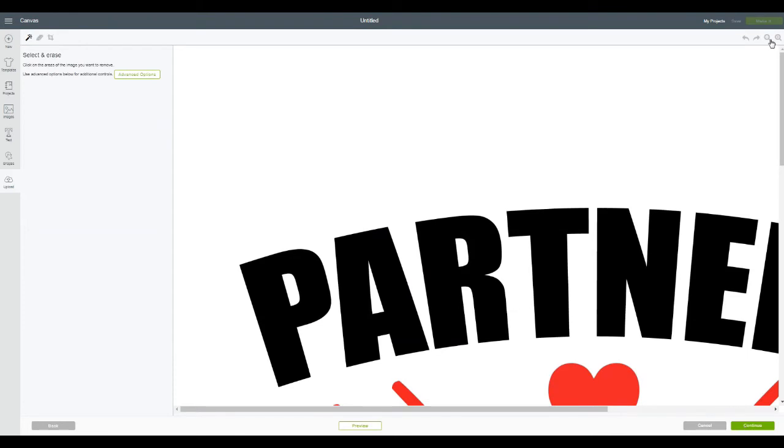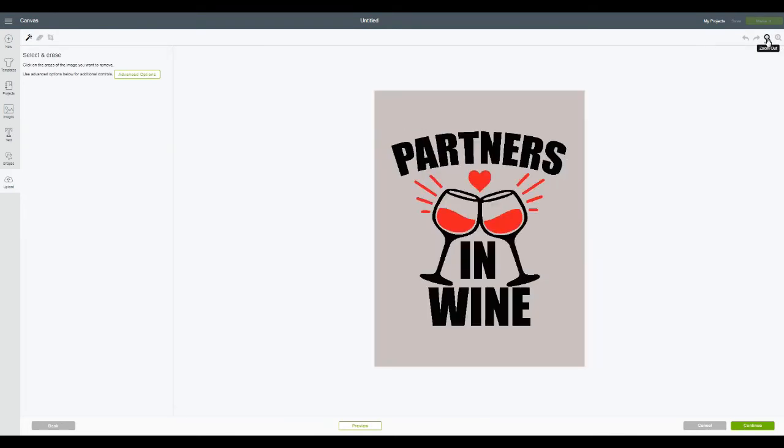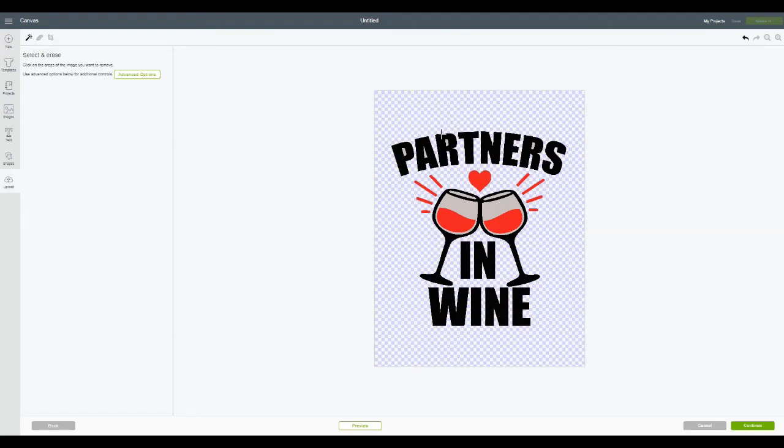In the top left-hand corner, there are a few options. The one that's highlighted is the one we're going to use. It allows you to delete the parts of the picture that you do not want to keep, in this case, the background. So click on the background. There are several little pieces inside the letters that you also need to click on to delete. So the P, the A, the R, and I also want to get rid of the space in the wine glasses, so I'm going to click on those as well. And then click Continue.